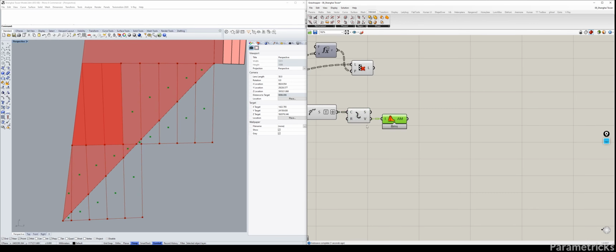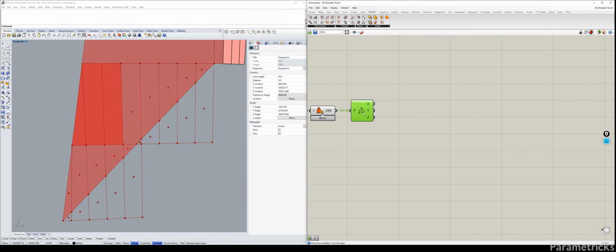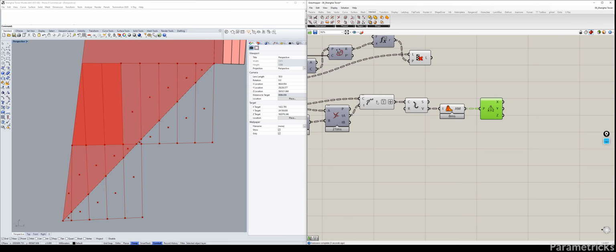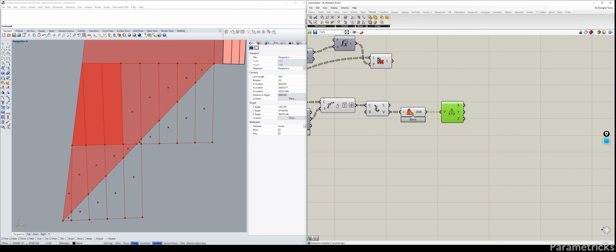If I take an average of that, you'll see that I now have two center points that have been averaged from the vertices that exist within each of these halves. So I can use that to deconstruct. I might have to put these back. I actually don't even think I need to graft that. I'll have to quickly look at this.